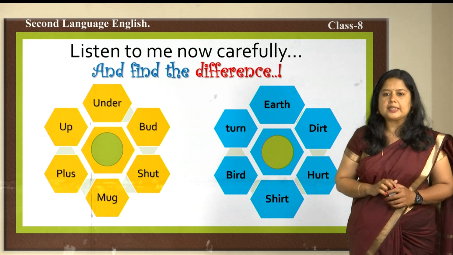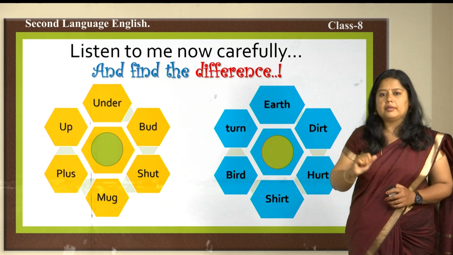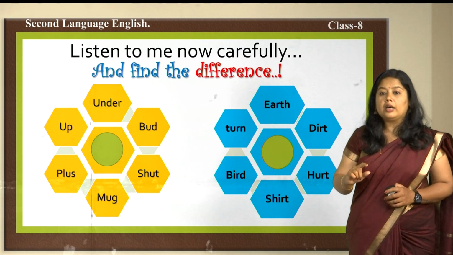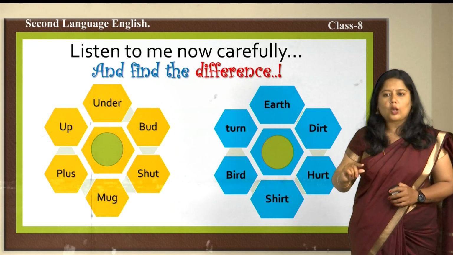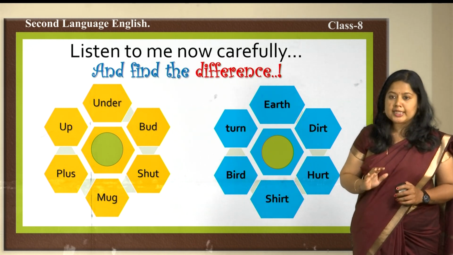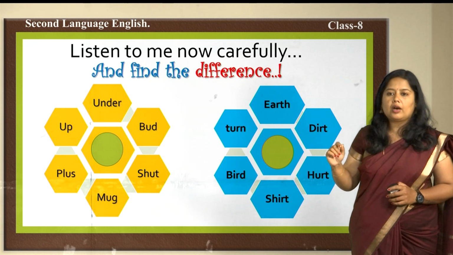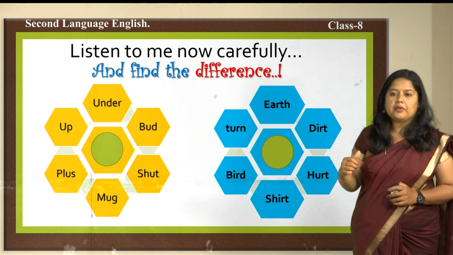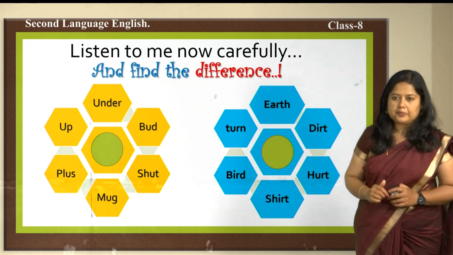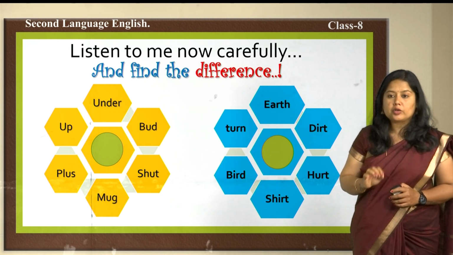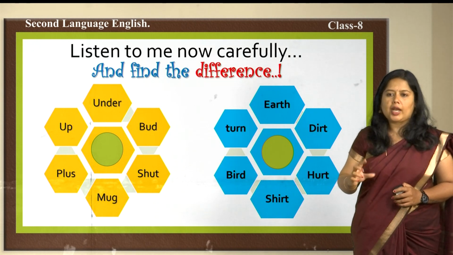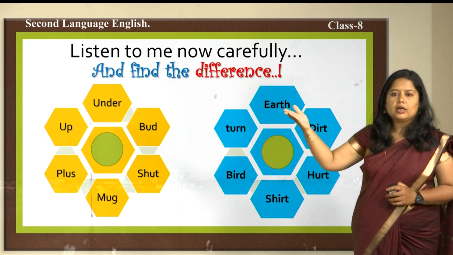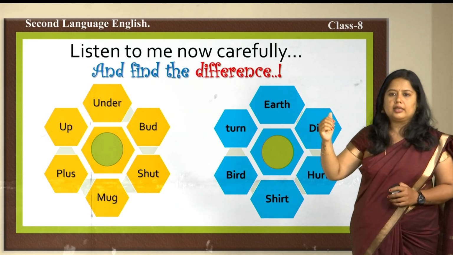Can you make out the difference? And bud, turn. Bud comes with a short sound, turn a bit longer sound. So, the difference is nothing but the sound of one syllable or the sound of two syllables. A single syllable is pronounced in a single immediate sound. The longer sound takes a little longer while to pronounce the word, like earth, earth, not earth, it is earth.